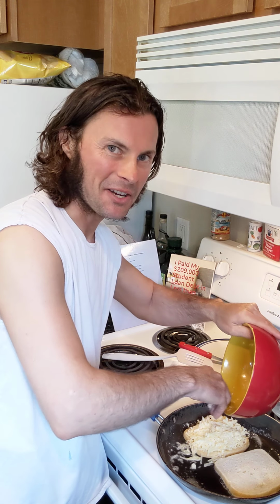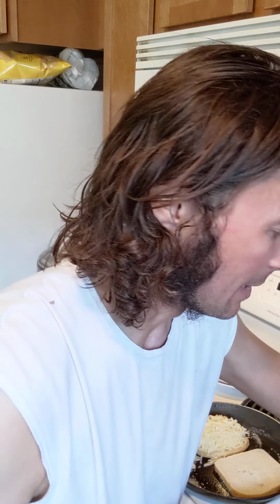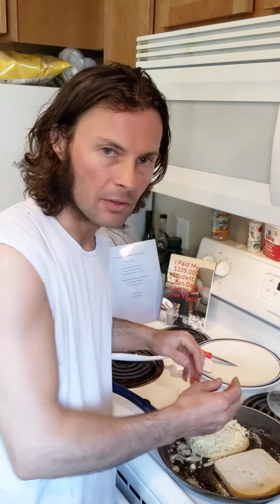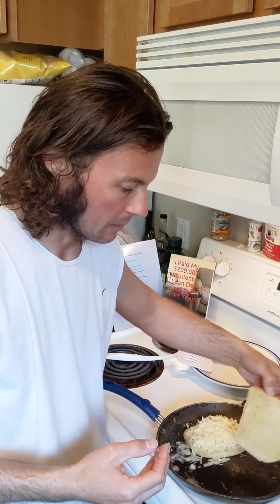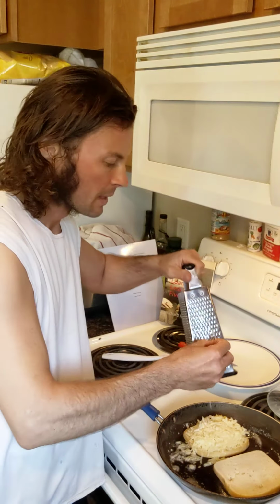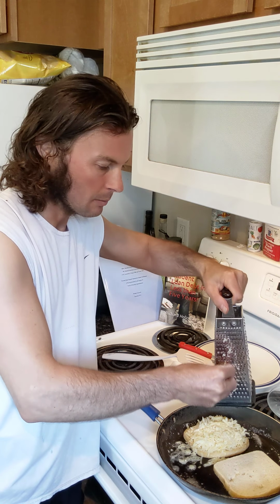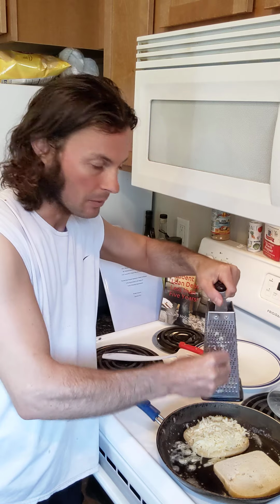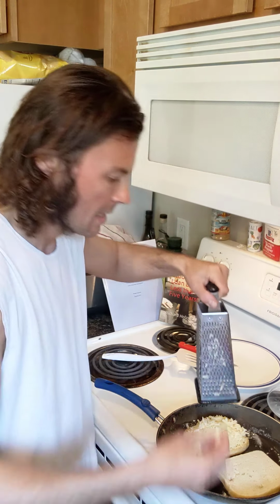Whatever, man, this is not a fashion show. And, oh yeah, man, I can already smell that garlic in there and the cheese and everything. Wow, it smells freaking wonderful. And just for good measure, and so you can see it, we're gonna do a little more garlic onto the cheeses over here.